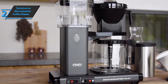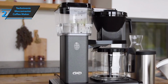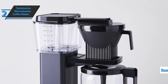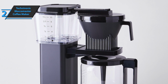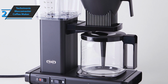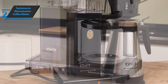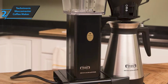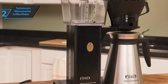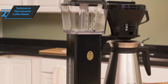You can use the device without complications from the comfort of your own home, and you can easily wash it because it has a removable container for water. Also, it's quite resistant and durable. You can use it for many years, and despite the weather conditions, it will still provide you with delicious coffee in the morning. Also, it boasts an ideal brewing temperature of 92 to 96 degrees Celsius for outstanding taste. Although it will take up a little more space than the average domestic coffee maker, it's also true that it'll give you a taste that other competing products on the market do not have. If you can afford this beast, we say go for it.